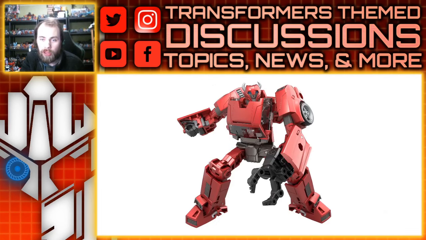Take a look at the robot mode. And yeah, it makes so much sense now that this is Cliffjumper. And you do have that grapple weapon. We'll talk about that in a second. But the way the arms transform with the wheels at the top there do kind of remind me of the original toy. I think that for the first edition, they were on the lower arms. But I think in the Robots in Disguise one, they were on the upper arms. I don't know. It reminds me that the wheels are on the arms.